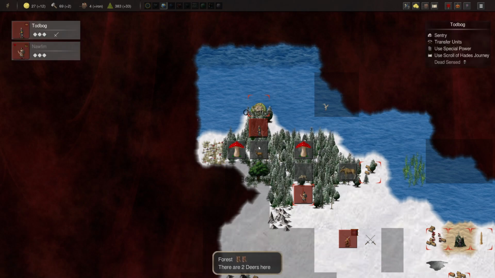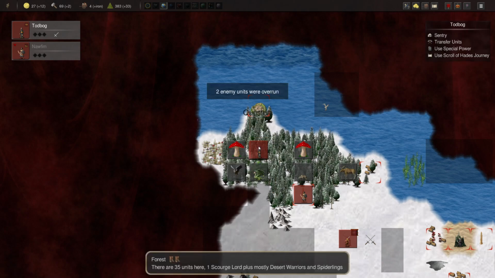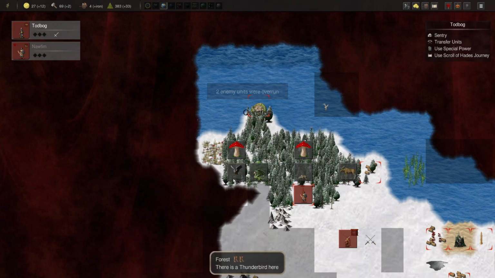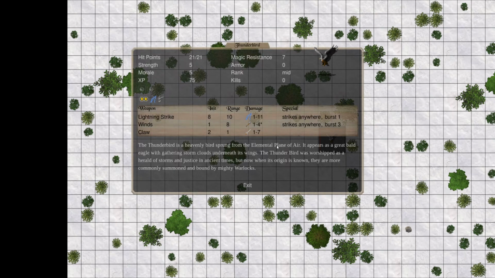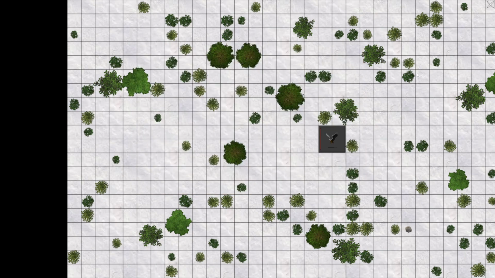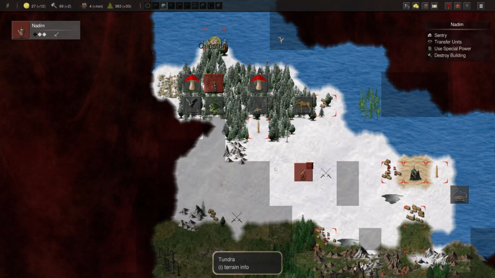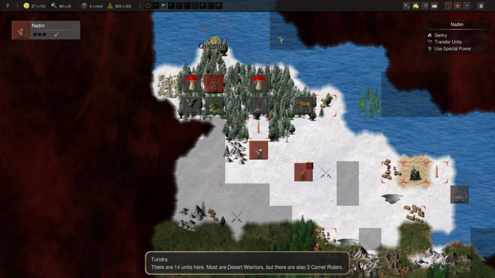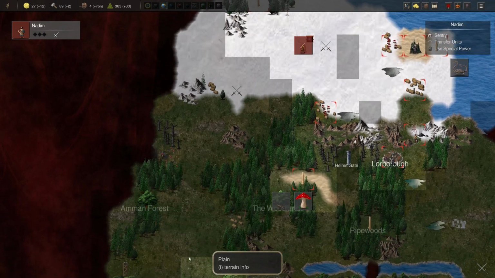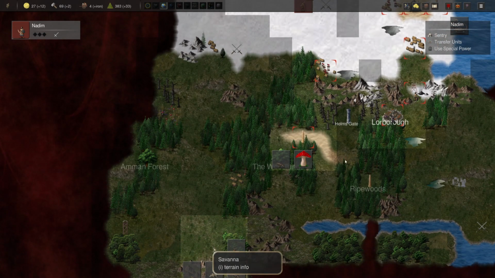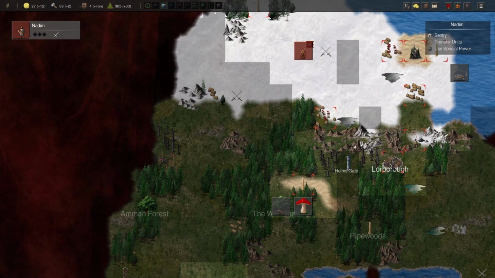But I don't have the gold for them, so we'll just murder ourselves some deer. These are thunderbirds. These things hit anywhere with the lightning strikes and claws, but we should be able to take it down with all the archery and animals we have. So we'll probably do that next. You, on the other hand, you need to just head down. We'll kind of recapture this area and reclaim this pillar of power.